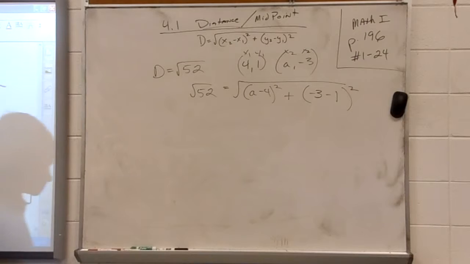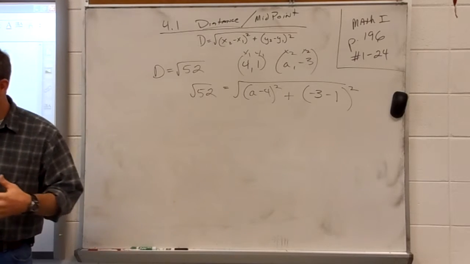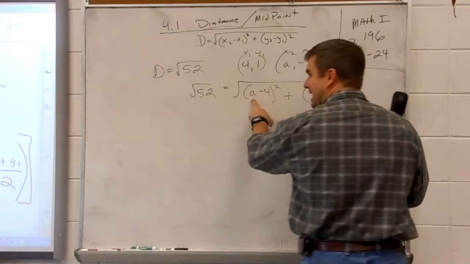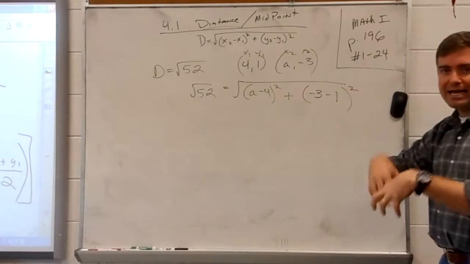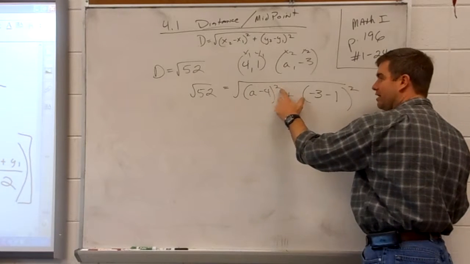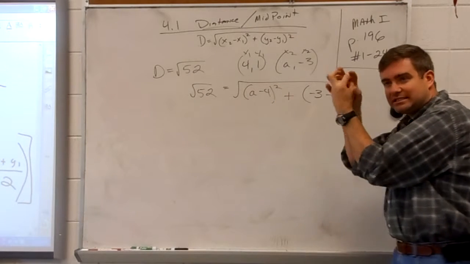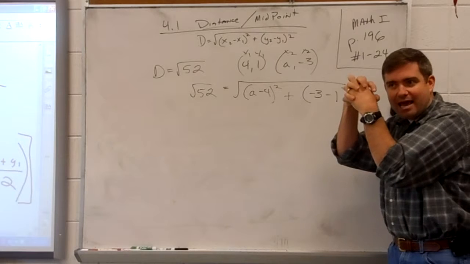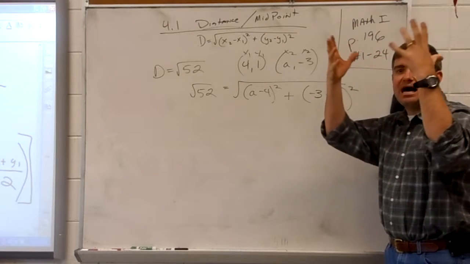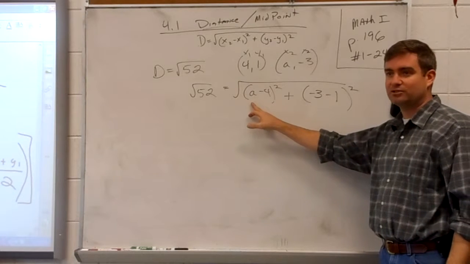Okay, now what? How do we start solving this? Let's look at what we're trying to do. Everybody's eyes up here. We've got A, and it's buried, right? It's underneath the radical. It's inside parentheses. It's squared. You've got all this stuff on A, and we need to undo it. It's like a knot, and we've got to undo the knot so that A is by itself. That's what I'm trying to find.